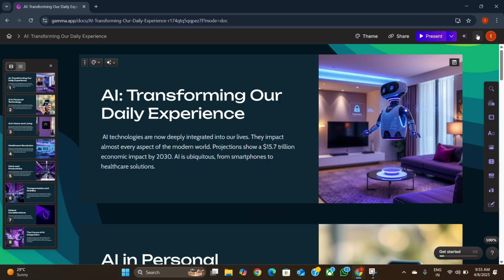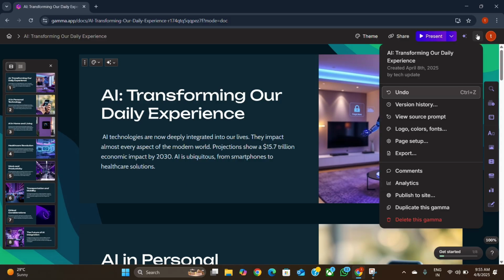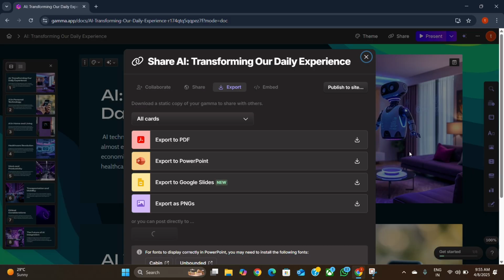Now click these three dots and click this export button. Now click on Export to PowerPoint here.